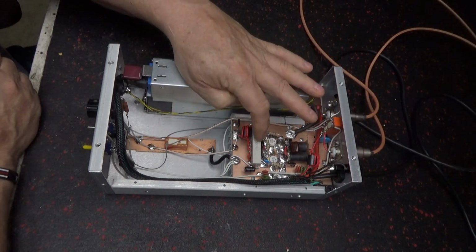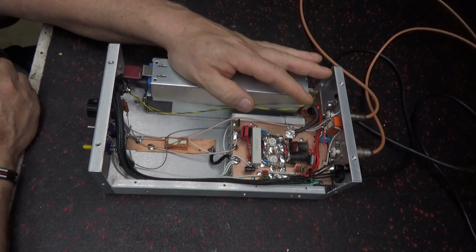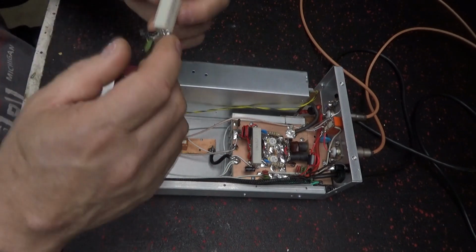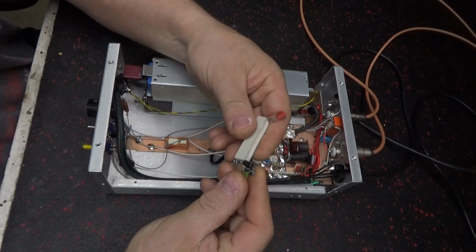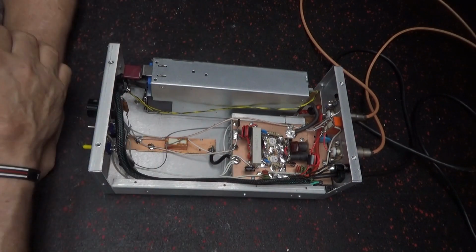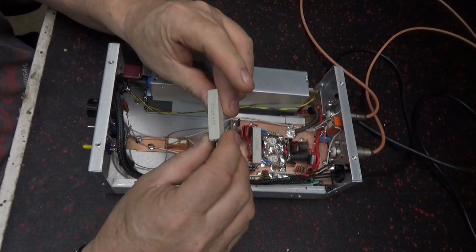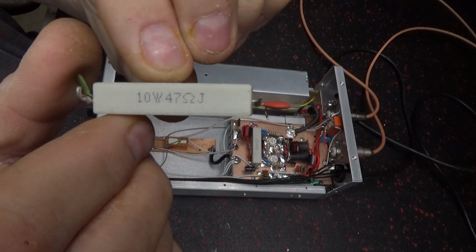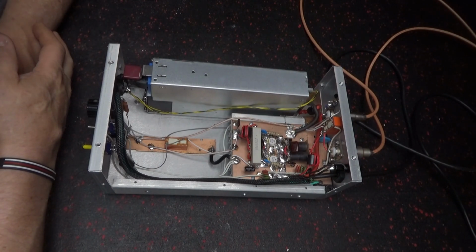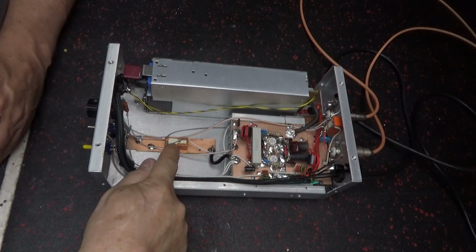bias is new. The bias they had on it was a 47 ohm sandbar resistor and a 5820, I think. Yeah, 5820. I got a 5822 and a 10 ohm. You could use a 12, even a 15, but not a 47. See, 47 ohm. And my bias voltage should be 3.5 volts or so. So, added another relay.